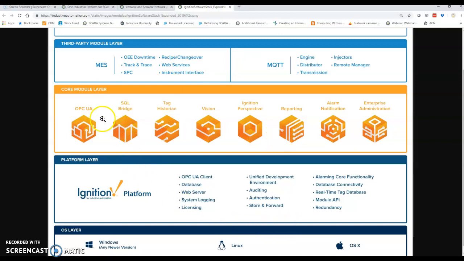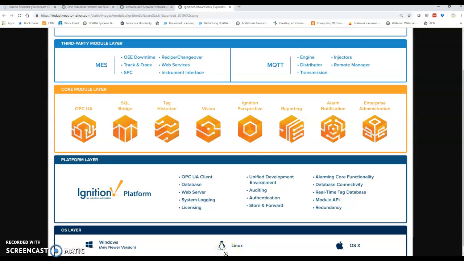So for trending, you're usually going to have your PLC driver. The SQL bridge is more event-based history. And then the tag historian is just like other historians in that it uses a compression algorithm. So those modules will go ahead and push the data into a SQL database, and then you can look at your tables and charts and so forth via the Vision module, which is more the desktop application, or Ignition Perspective, which is our newer HTML5 front end. So those modules together would help you provide trending screens.